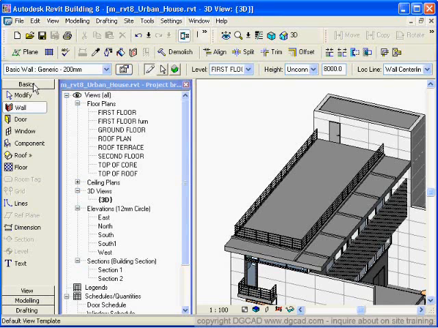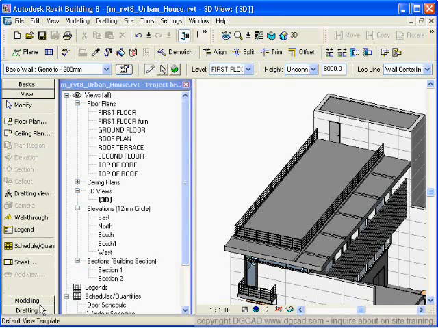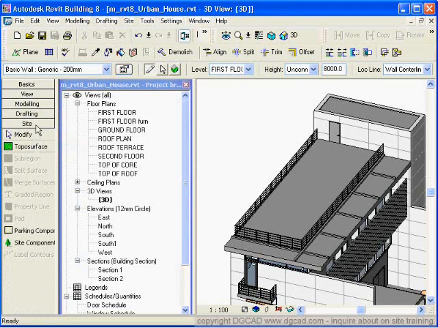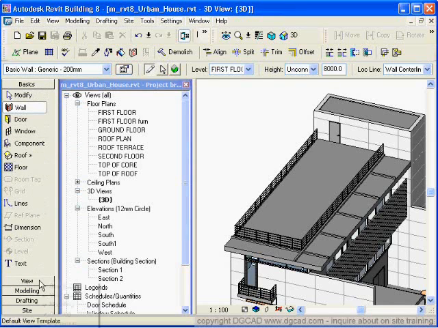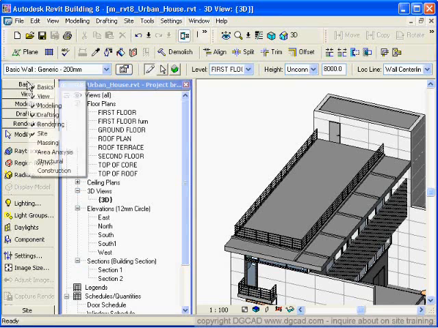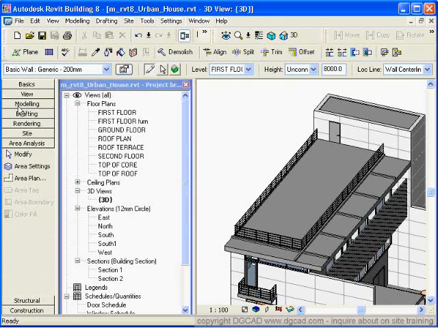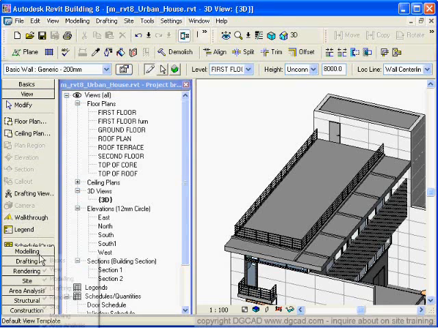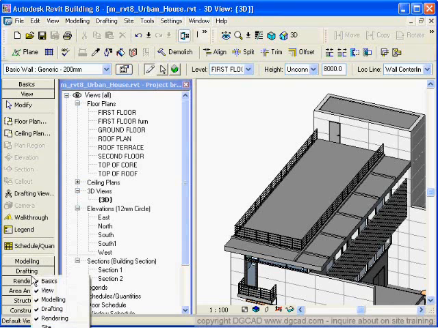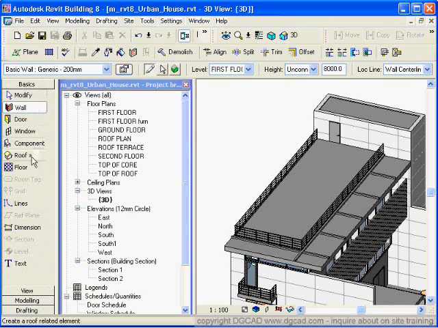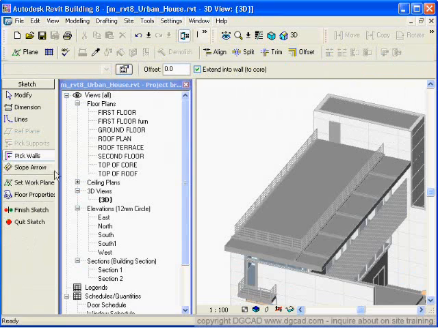And then over here we've got our design bar. In our design bar we can see we've got view tools and modeling tools and drafting tools. If I right click on here, I can say show me my site tools, and now I'll be able to see the site tools. If I right click on here, you can see there's more. There's a rendering one, right click again, structural, right click again, construction. And the problem here, of course, is that sometimes you can't see all your commands, so you generally want to get in and turn off the ones you're probably not using, like analysis, rendering, structural. So you want to thin these down to the ones that you are using, and then dynamically as you click on a floor you'll see different options change inside of here.